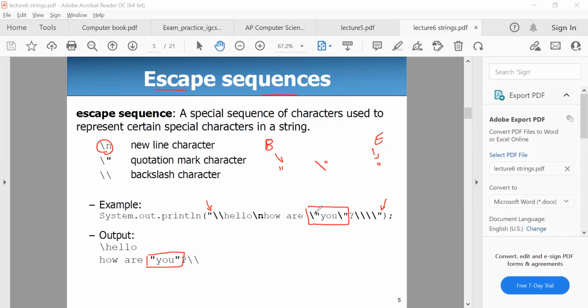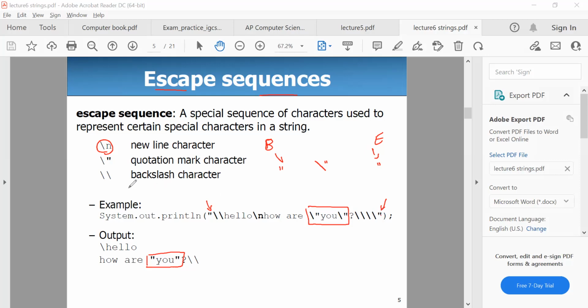So to say to it, this is not the end of the string. It is just that I want to print a double quotation on the screen. This double quotation here is not actually printed. Am I right? Yeah.